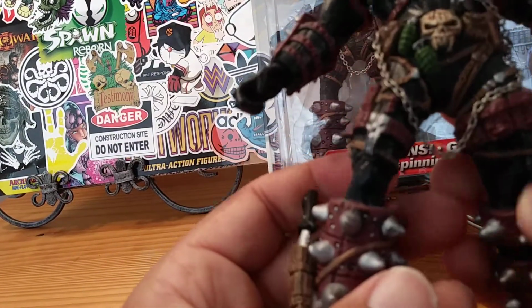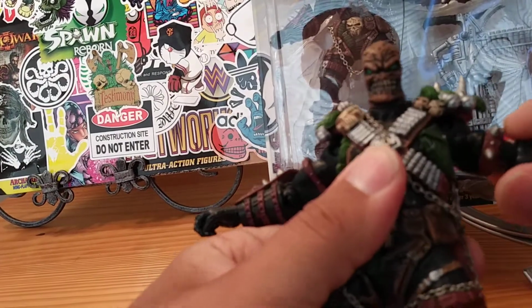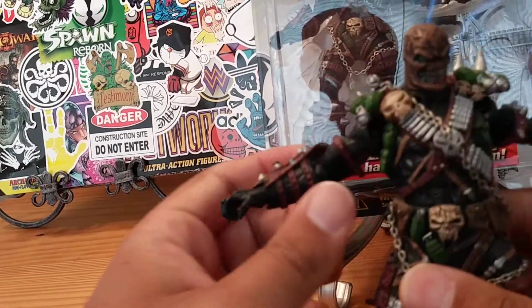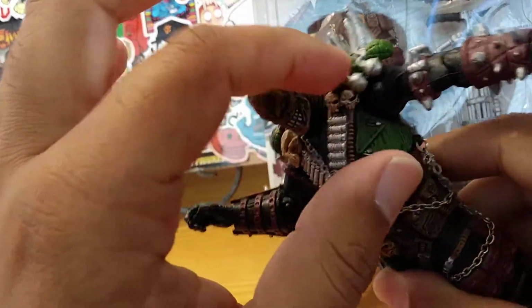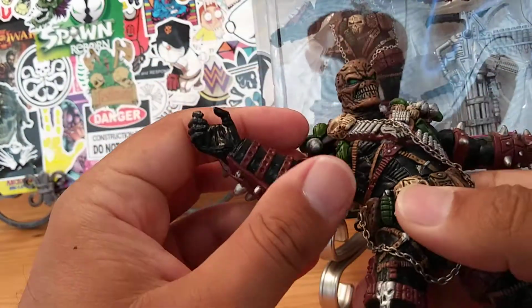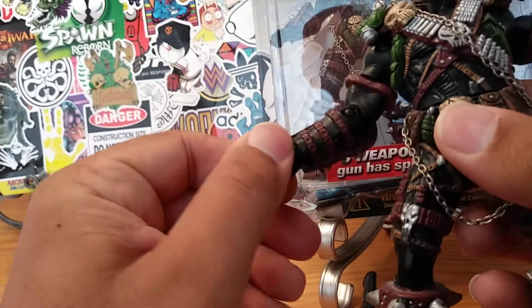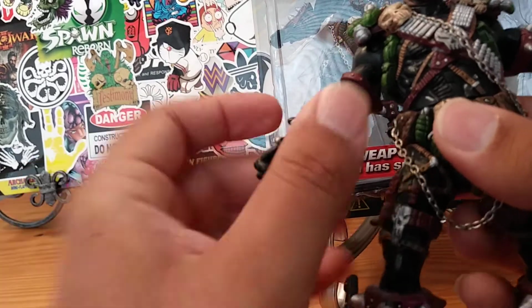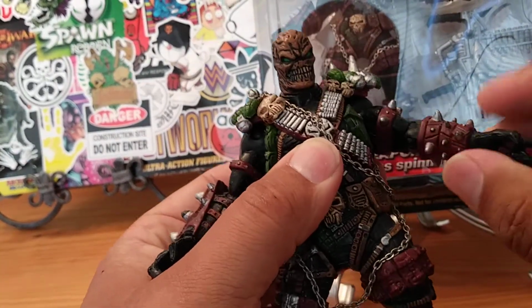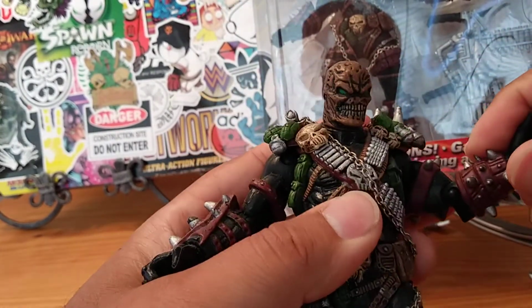So guys, his head does turn. His arms are on a ball joint, so his arms can extend out like that. They can go up. They can't really rotate because they're kind of hindered by his sculpted-in grenades and everything. He does have wrist rotation. He does have a break here at the upper bicep. So he's pretty well articulated as far as arms are concerned. This wrist doesn't have a rotation.